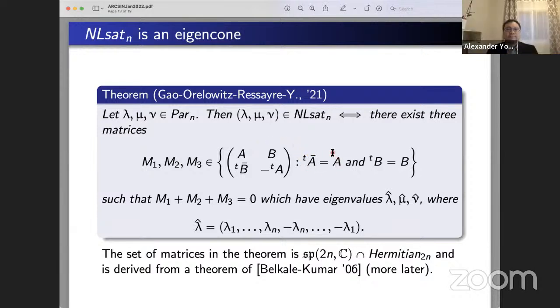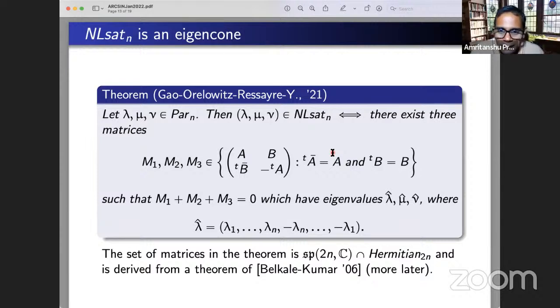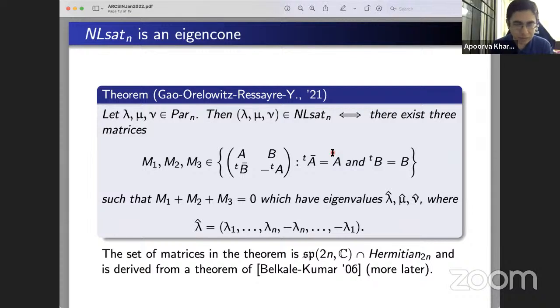Yeah. So if A is self-adjoint, and B is symmetric, then the whole thing that you describe here is itself Hermitian as well, I guess. So Hermitian and symplectic, I guess, in the Lie algebra. Oh, okay. Yeah, and symplectic as well. Right, that's the point of the special form.